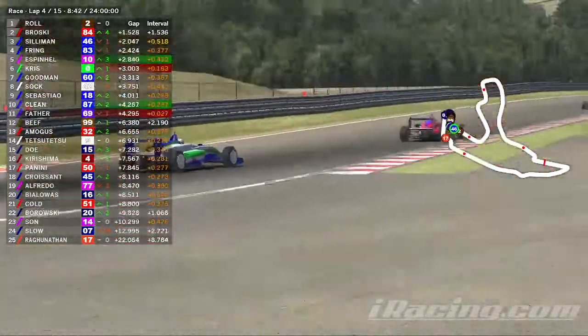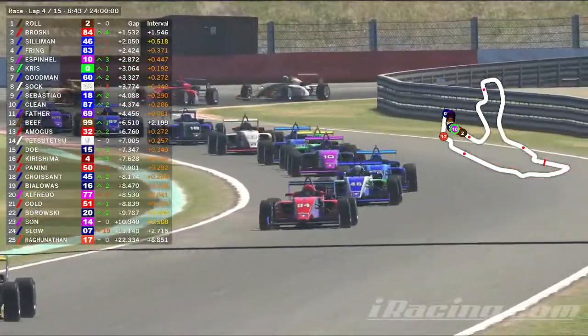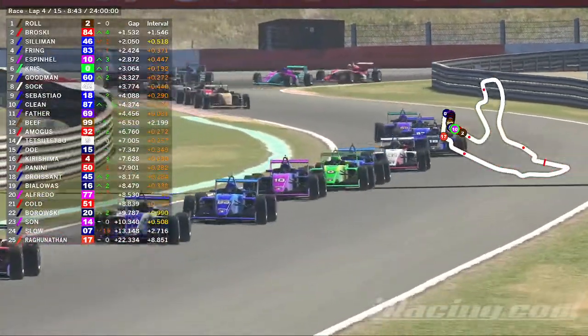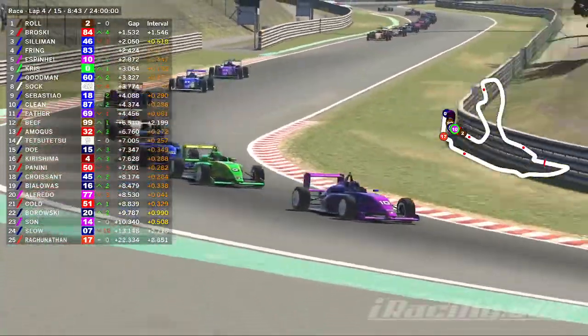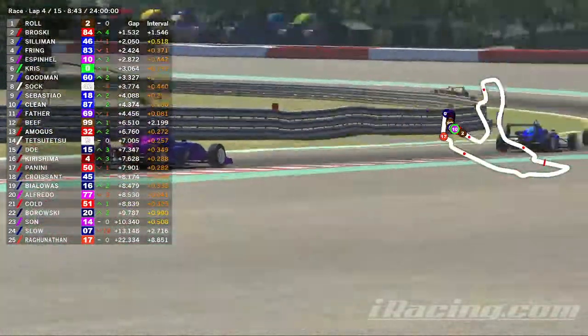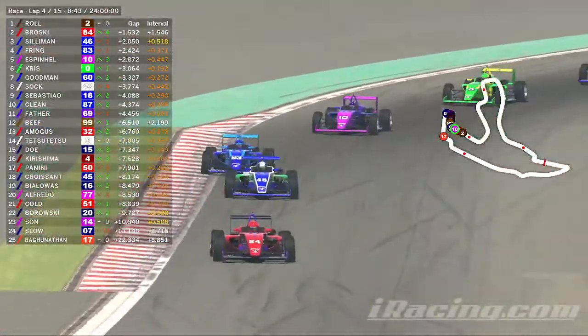As we see the 10 of Rogero Espinhel in the back, just goes to the inside of the 0 of Chris, who just completely wasn't expecting it. And now Chris is out of the top 5. Spring Roll currently a championship leader.